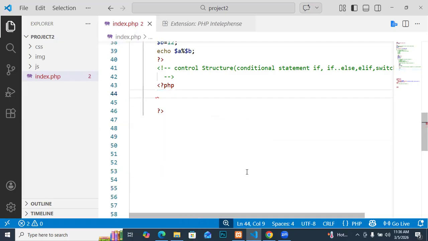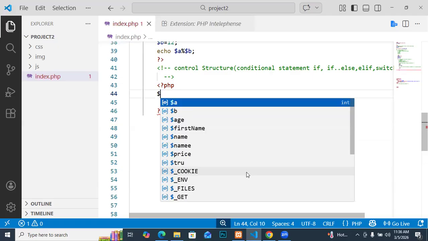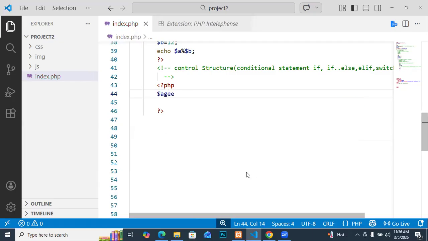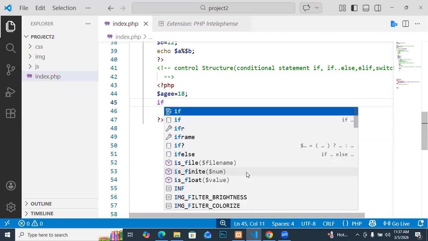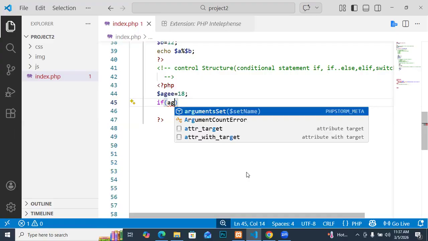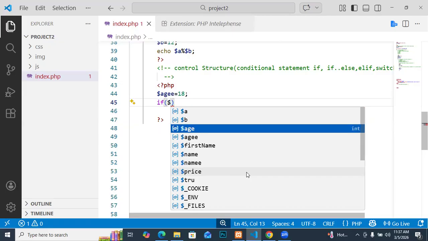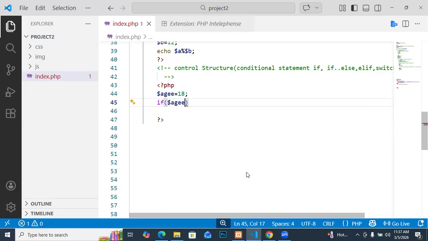Next. Let's say $H. Let me rearrange my code. $H. Let me just add it to it. I'm setting it to the same 18. Then if $H, like I've used it before, hope there is no name conflict.